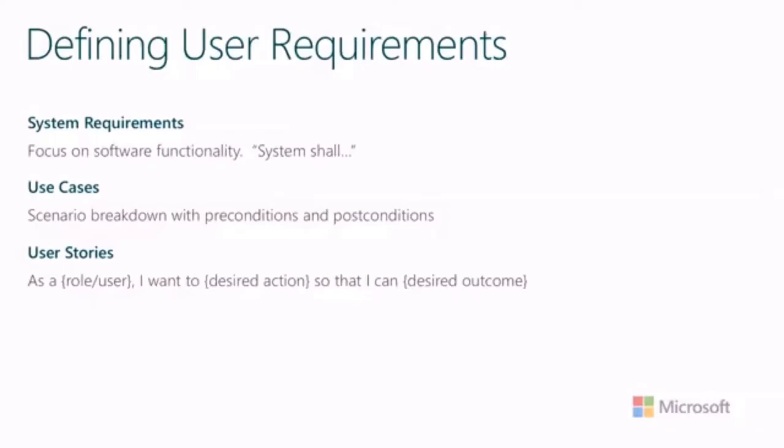For now we're going to talk more about functional requirements and figuring out the functionality of our app. Coming from a user-centric design perspective, I really enjoy the user story, which is essentially a way of getting to understand who the user is and what they need in a way that's more personal than something like a system requirement. We're trying to understand the user a little bit better so we can make choices we wouldn't be able to see if we didn't really know the user.